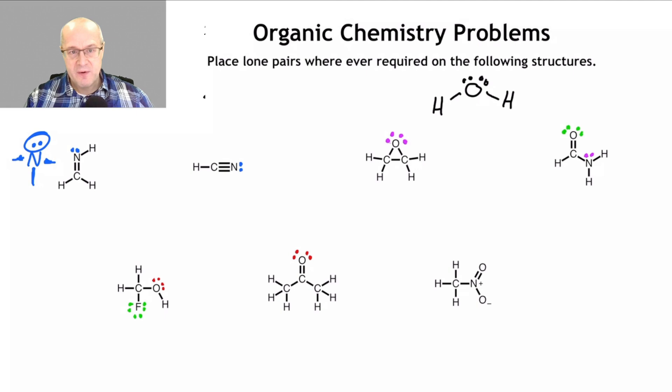The oxygens, however, need to be dealt with correctly. Well, this oxygen has two, four. It has four electrons already. So it needs to have four more. There you go. This oxygen over here has two. It needs eight. It only has two as drawn. So eight minus two is six. So this oxygen needs to have six electrons.